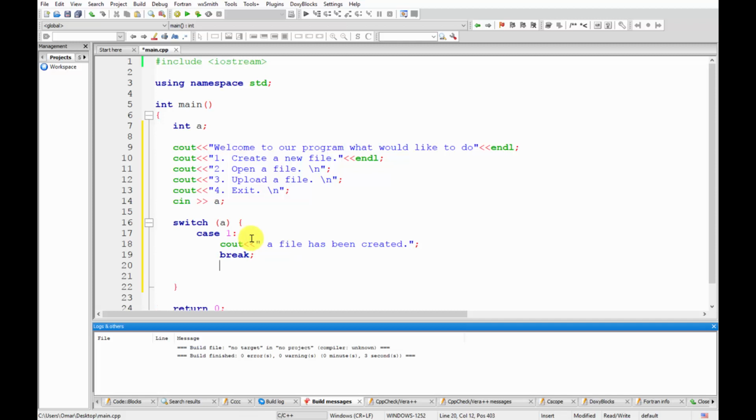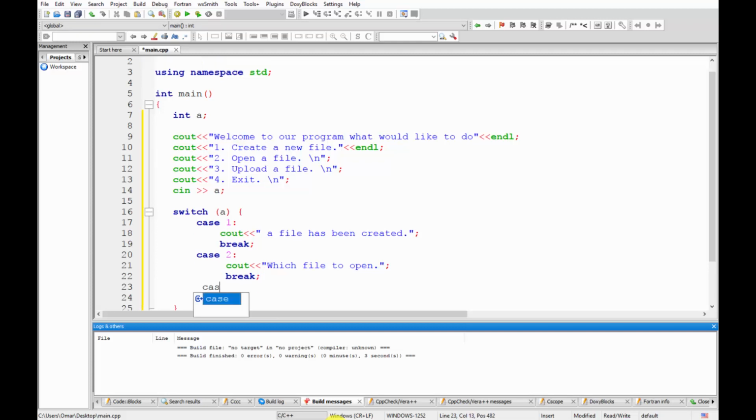Let's continue. Then we have another case in which if the user enters 2, then we're gonna say which file to open. This is just an example. And we also have to put the break statement.